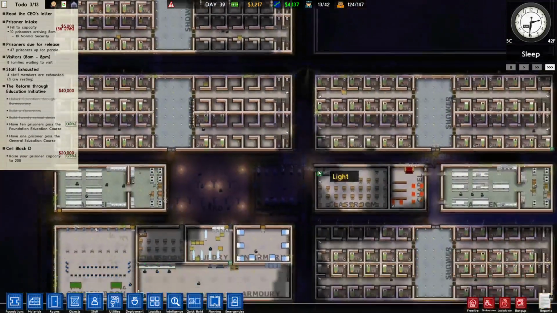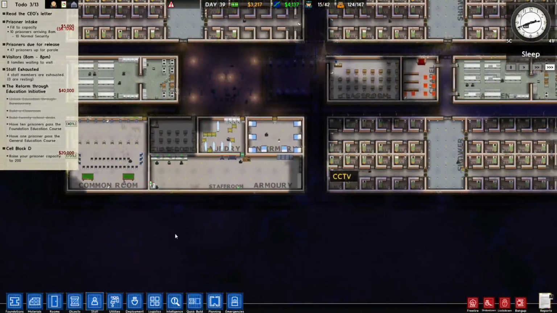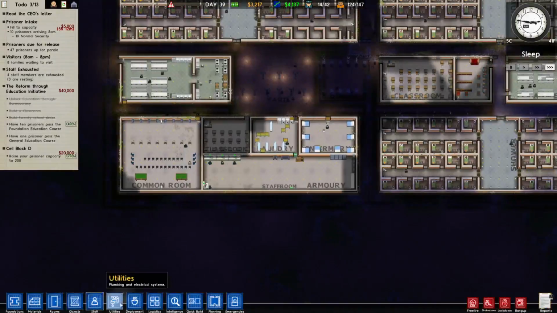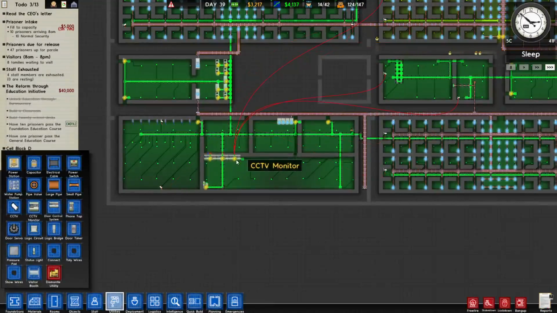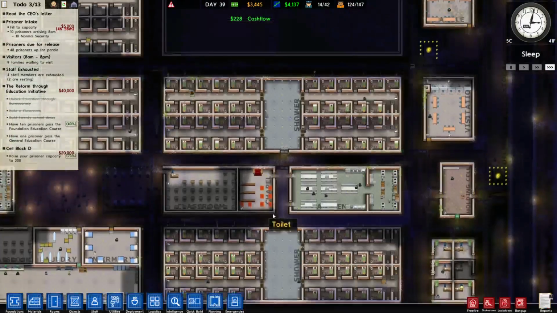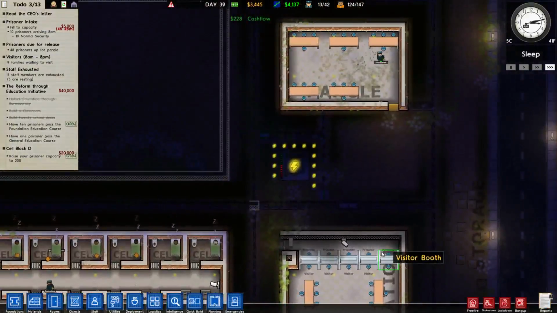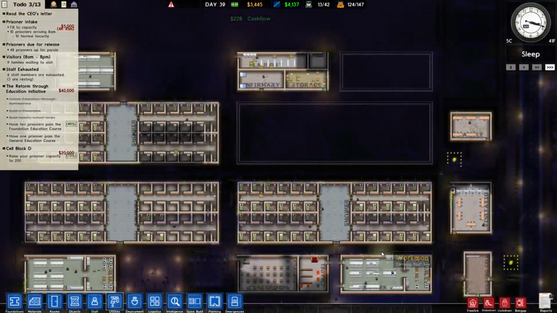We need some work for our people. Do utilities do it? Yep, we do have power in there, it's just no one's in there. How's our station? Sounds fine. Fine.